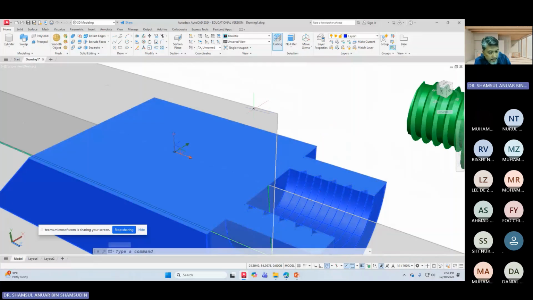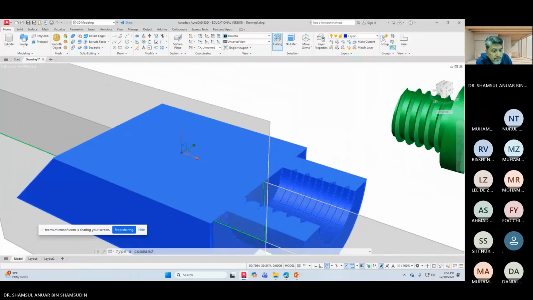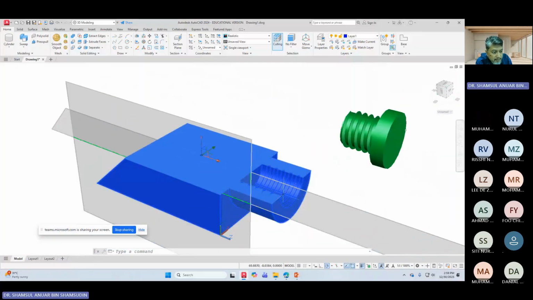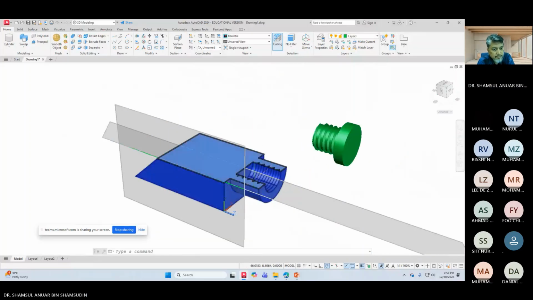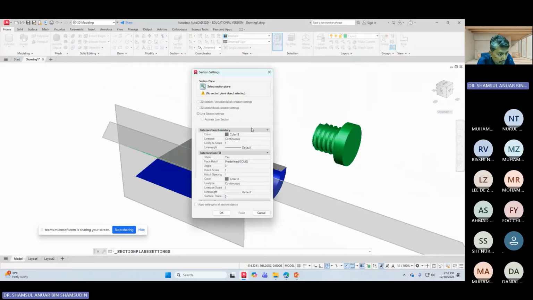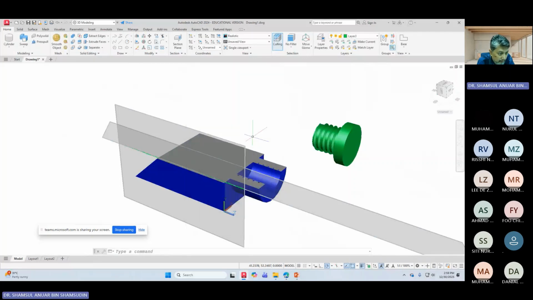Okay, anyway, section. So I want to stop that section. How do I do that?